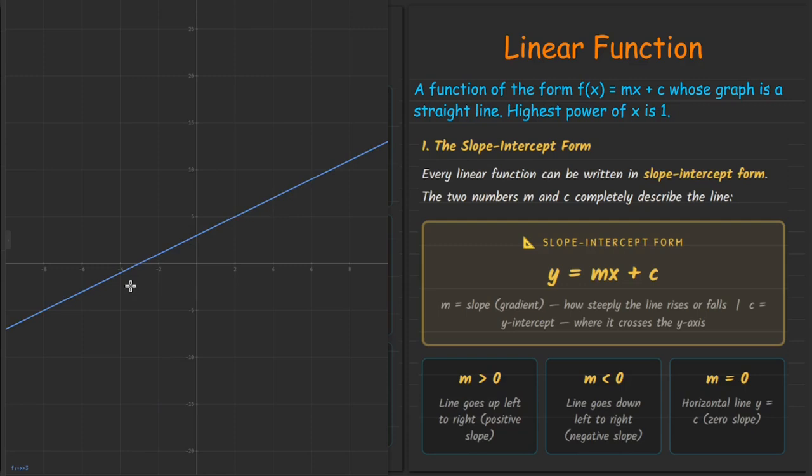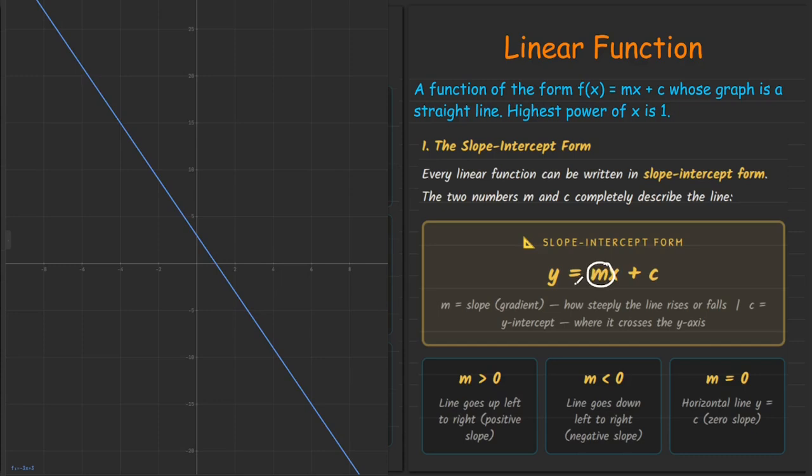Now, what if, rather than in the positive domain, I start moving towards the negative? This is when the coefficient of x is 1. Now I'm going to make it negative 1. You see how the steepness has changed, from rising from the lower left to the upper right, to falling from the upper left to the lower right. If I make it negative 2, you see it changes as well. If I make it negative 3, it also changes. So even though x and c remain unchanged, if you keep changing the gradient, that is the m of the function, it affects how steep your graph is.